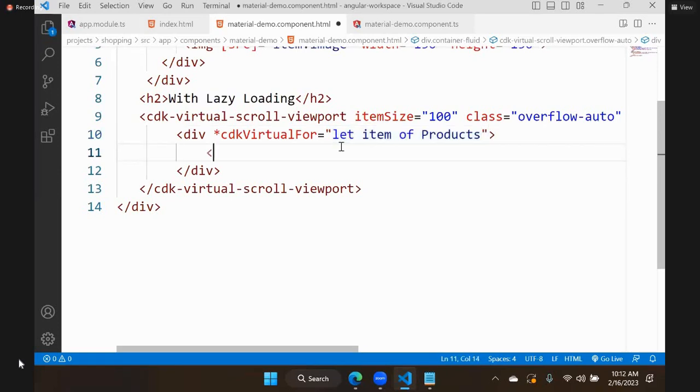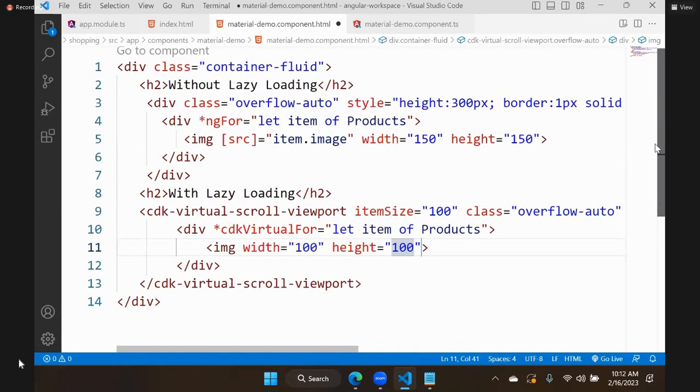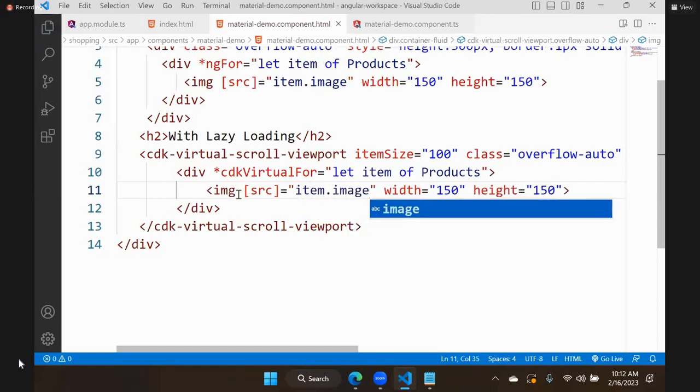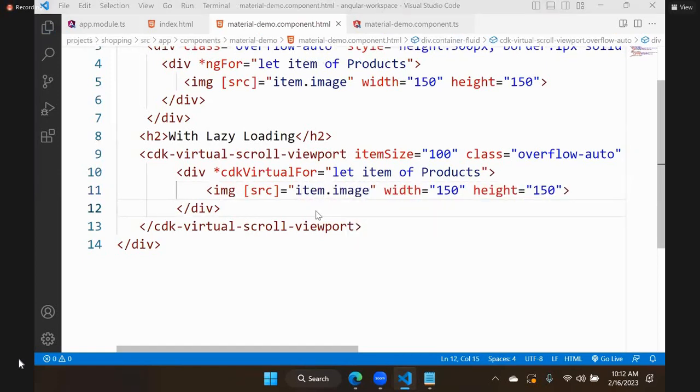Now for every item, I am creating an image. Width is 100, height also 100. I gave 150, so width and height same, 150, 150. And src, source is how much? item dot image.